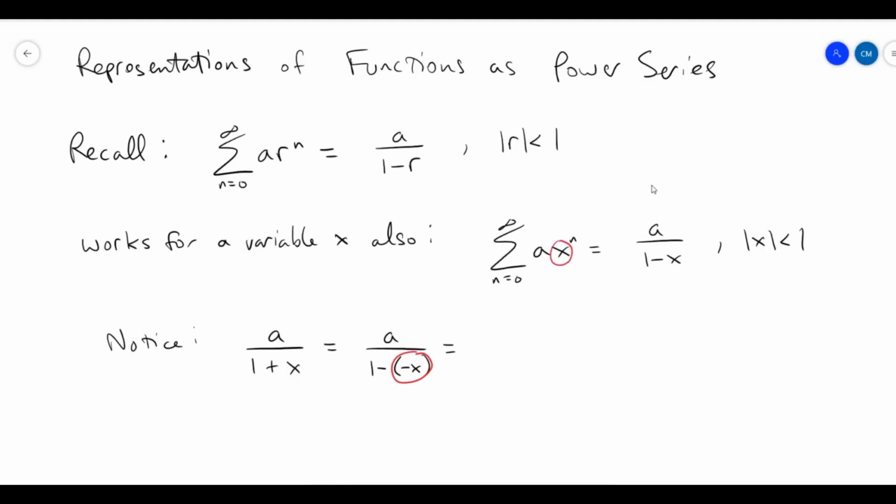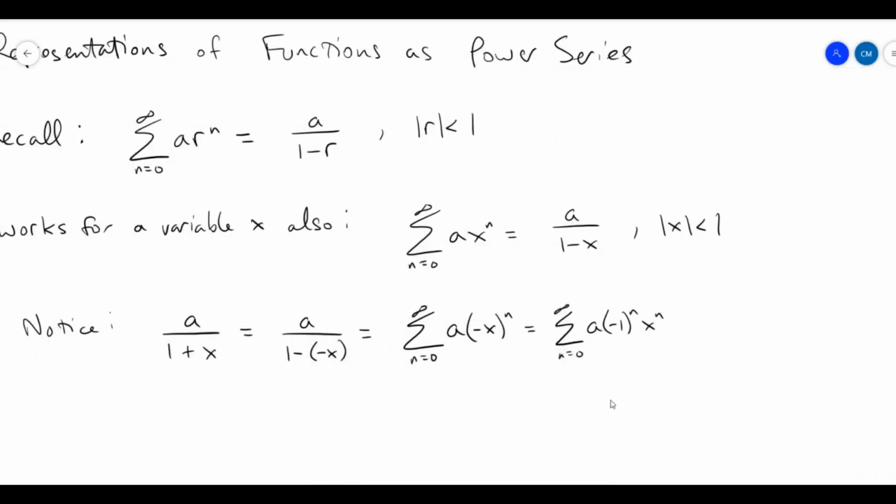And this is actually the operations with power series at the top there, operation number 1. That says if you have a composition of two functions, and the composition here being negative x composed with a over 1 minus x, that's saying that we can just replace the x in the power series with the negative x. So what we're going to get when we do that is this. The a stays, but instead of an x, I put a negative x. And then I can rewrite that as negative 1 to the n, x to the n.